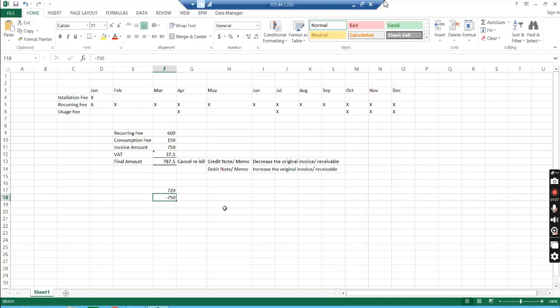So if I am a customer and I have made the payment, then my payment won't be reversed. The payment will remain on the account, and the new invoice will be posted and compared with the existing payment. If the payment is on the higher side, so in this example, minus 30 is the additional payment. This additional payment can be refunded or can be adjusted with the next invoice.